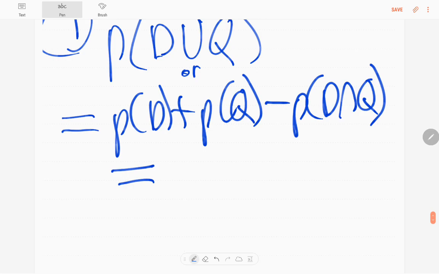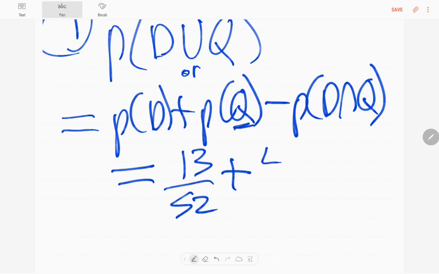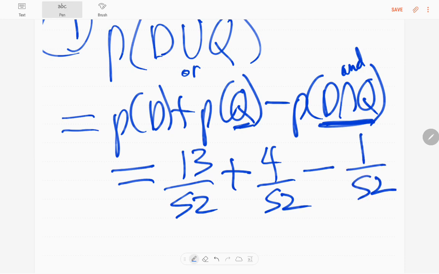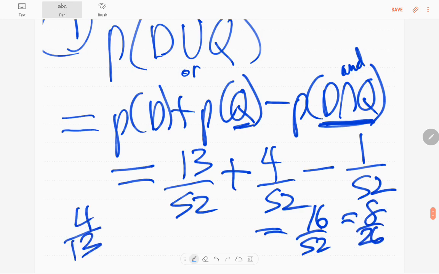So what's the probability of getting a diamond? Well, a diamond, remember, is a suit, and there are 13 of each of the suits, so 13 out of 52. But a queen is a rank, and there are just 4 each of all the ranks. There are just 4 queens. And are there any cards that are diamonds and queens at the same time? Because remember, intersection corresponds to and. And the answer is yes, the queen of diamonds. There's just 1 card like that. So it looks like 16 out of 52 or 8 over 26. And that's the same thing as 4 13ths.